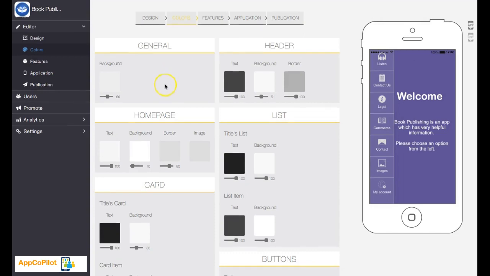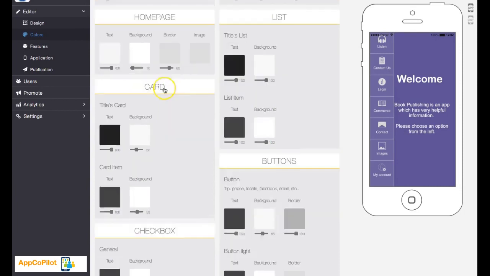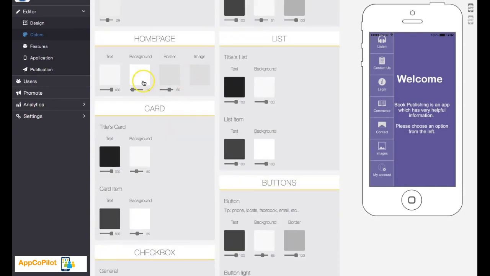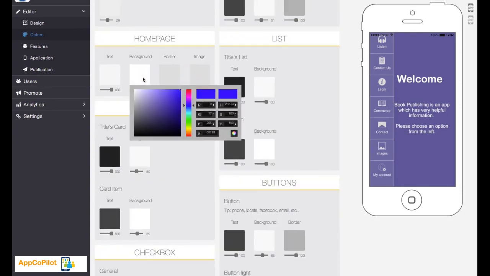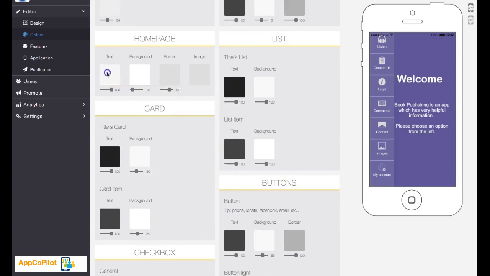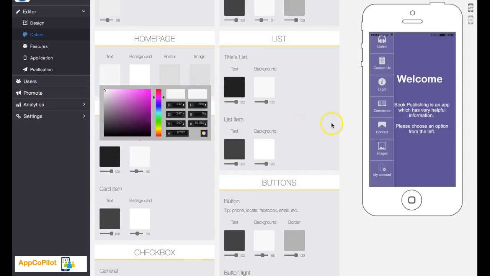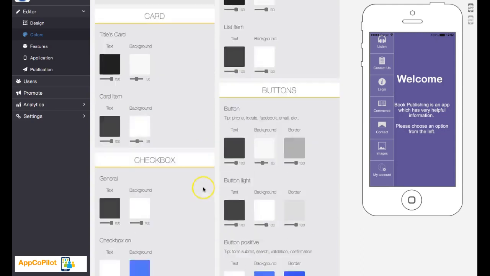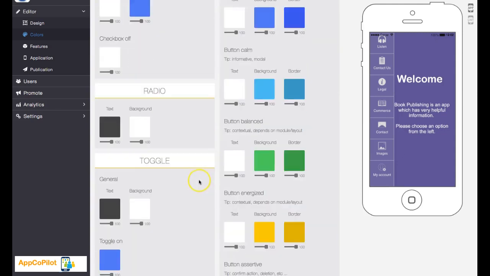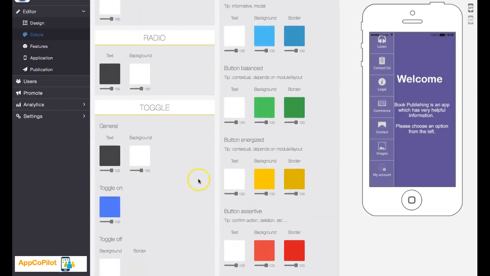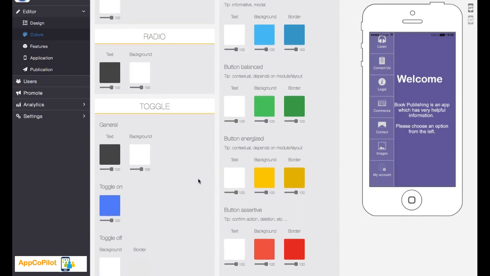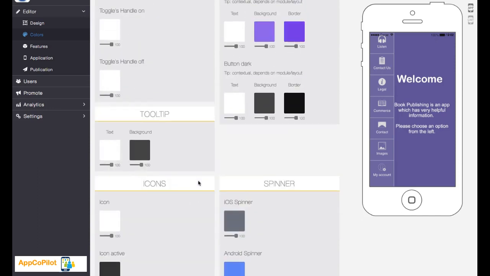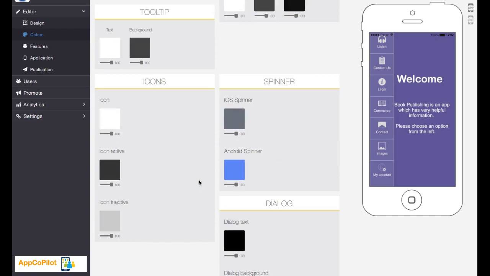But all the colours of the app are set here. Background, the text. You can change absolutely everything, and you'll soon figure out what you can do. You'll probably find that you won't need to change every colour every time.